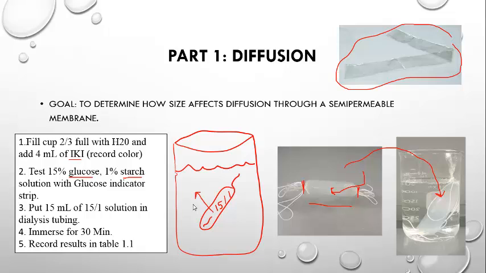So it's an easy indicator for the presence of starch. So will glucose be able to diffuse out of the dialysis bag? Will starch be able to diffuse out of the dialysis bag? These are the questions that we're trying to answer in this part of the lab. You're going to keep the dialysis bag immersed in the water for 30 minutes, and you're going to record your results in table 1.1.